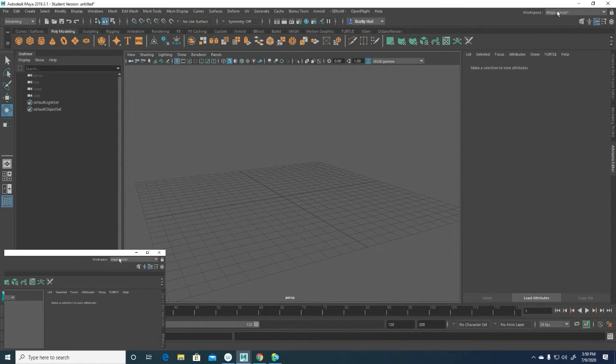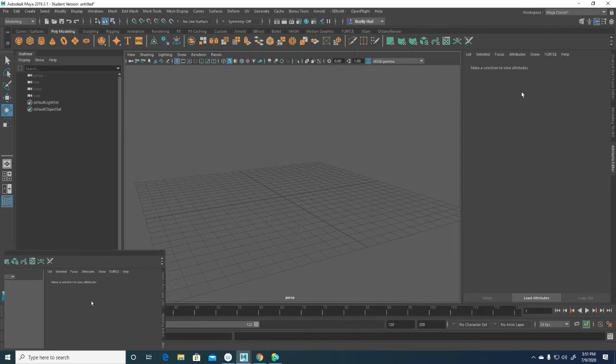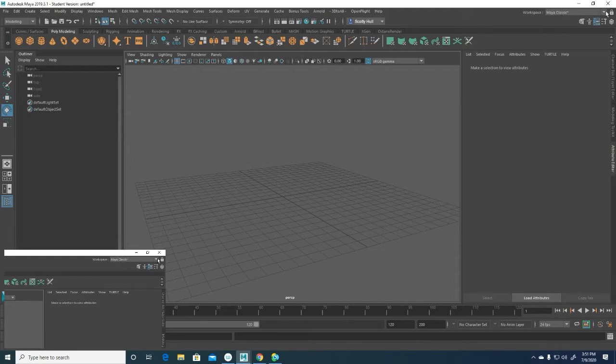choices at the top from the right over are going to coincide with what workspace we are in. In other words, what menu workspace that we're in. And again, this particular one, we're just in the default Maya Classic workspace. Now, there are different workspaces that will better suit you for different projects.